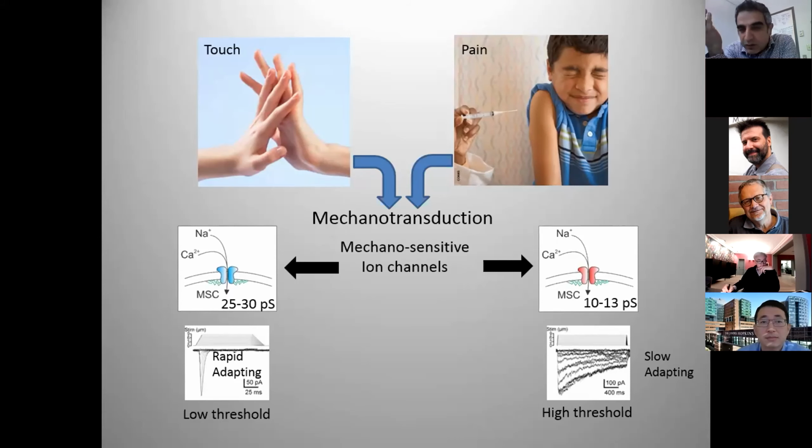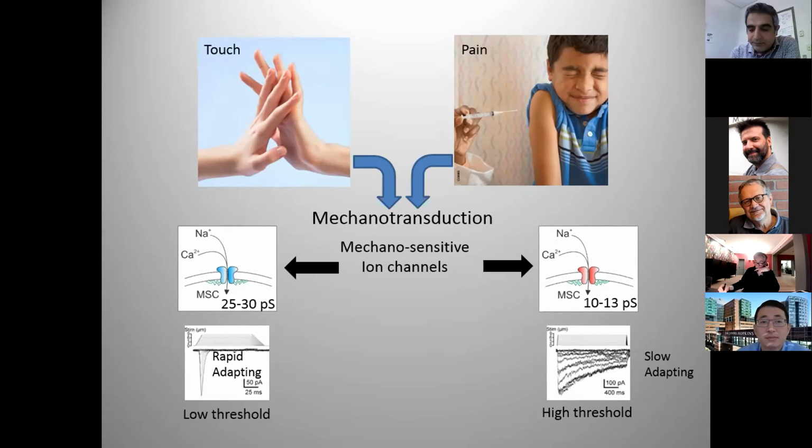And that's important because, you know, for touch sensing, you want these neurons to rapidly adapt so that your central nervous system is not constantly bombarded with information that it doesn't necessarily need. Like when you put on a shirt, for example, or when you put on your watch, you don't need your nervous system to constantly be reminded that there is a watch on your wrist. But the sensation of pain is essential for survival. So if you are in a potentially injurious situation, it's important that this information never desensitizes. So you need your nervous system to be constantly reminded that there is a potential injurious stimulus being applied.